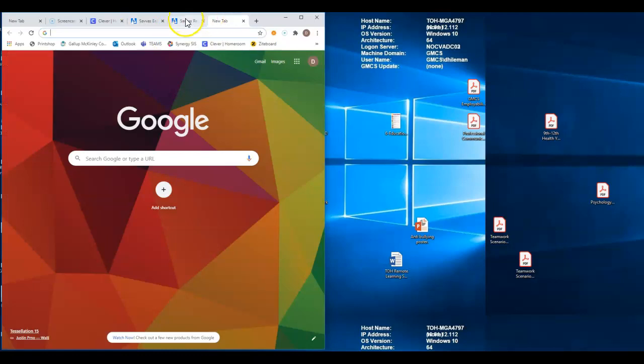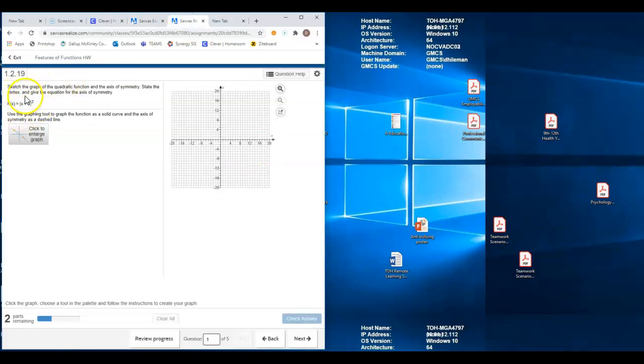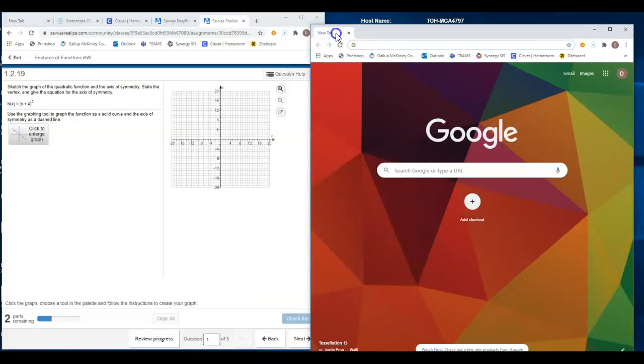Anytime we have a function, this h of x really is a y. So think of y equals the quantity x plus 4 squared. You know how to graph that. If you're graphing on a piece of paper, you're either going to do a table of values or put it in your calculator. You may not have a calculator with you, especially a graphing one.